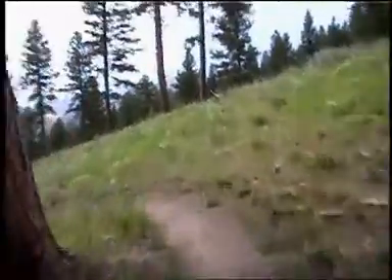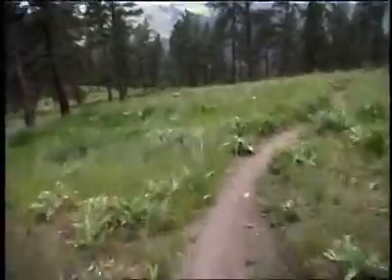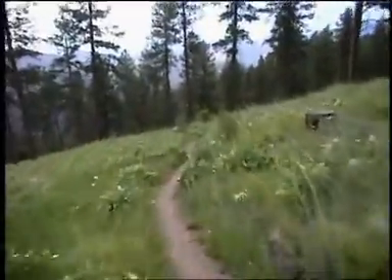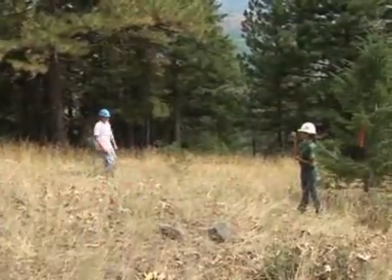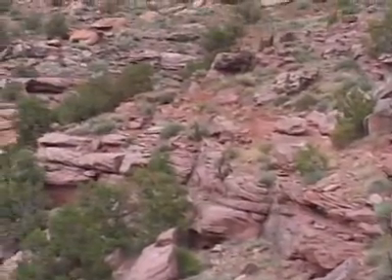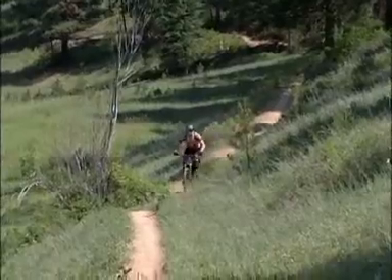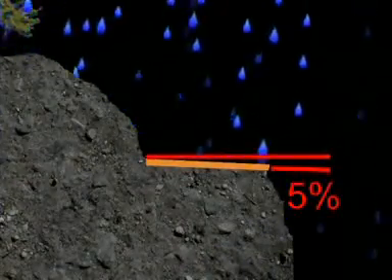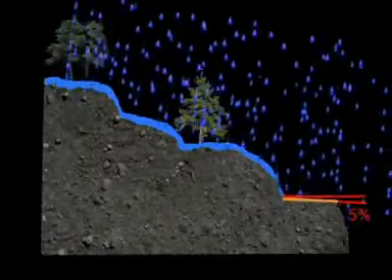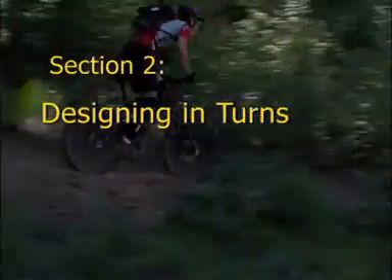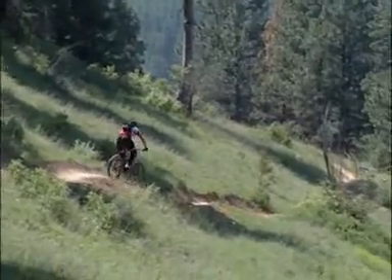In this section, you learned about 5 sustainable design elements for rolling contour trails: the 10% average guideline, the half rule, the maximum sustainable grade, grade reversals, and outslope tread. Each one helps water move across your trail, not down it. You've learned how to design a rolling contour trail, the most durable trail that can be built.